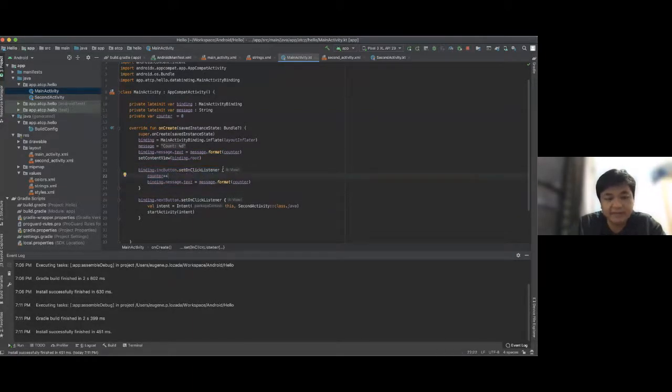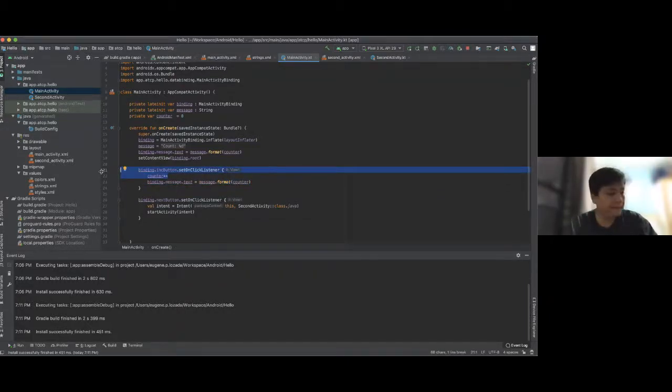That means that every time I click the button on the screen, this code will execute. What this does is it increments the variable and then sets the value to that. So it's going to show up count 1, 2, 3, 4, 5, etc.